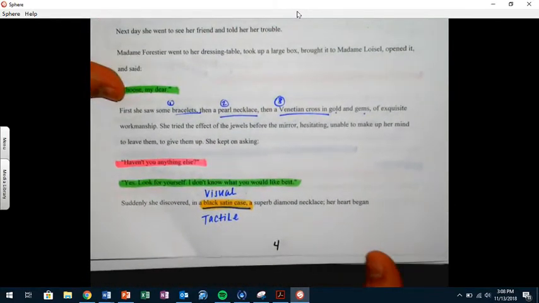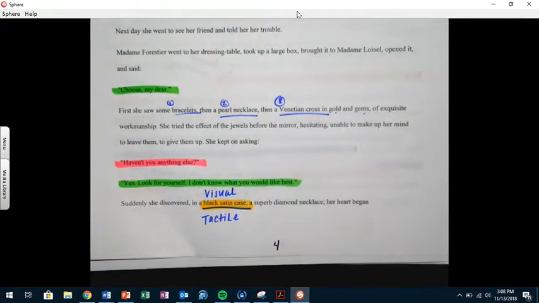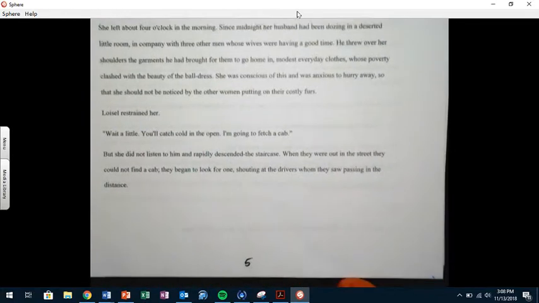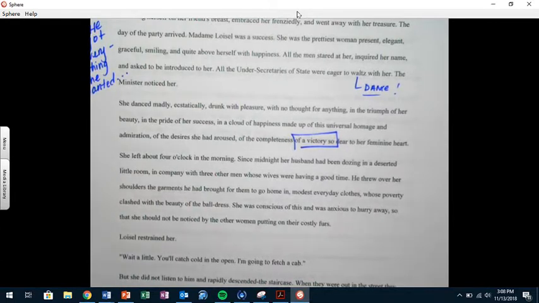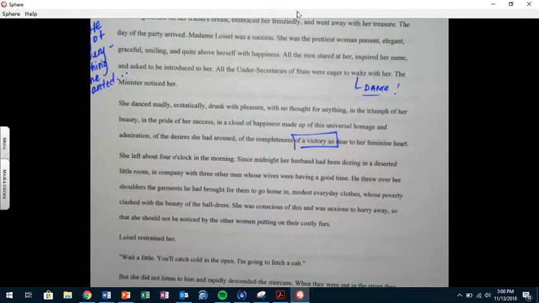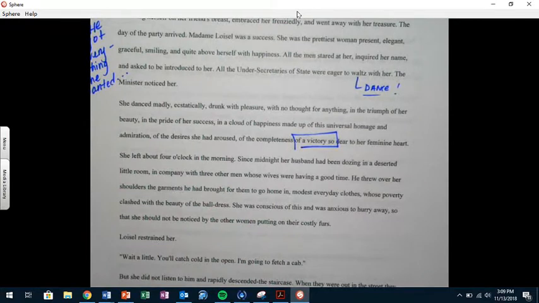She goes to her friend and tells her 'do you have something to lend me?' Her friend says yes, choose whatever you want, and she finds this beautiful diamond necklace. She puts it over herself, she looks in the mirror, she's really happy and she takes it. She goes to the ball and she gets everything that she wants. Everybody is looking at her, everybody envies her, everybody wants to dance with her. This reminds us of Cinderella, right? So good connection there.